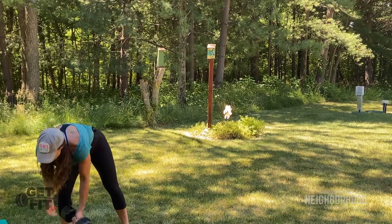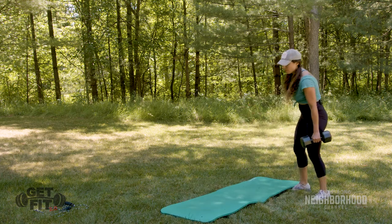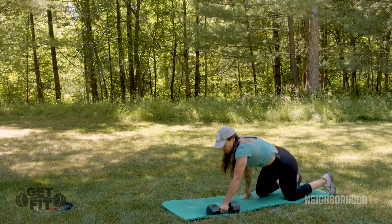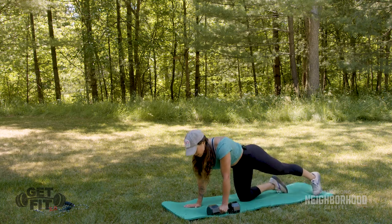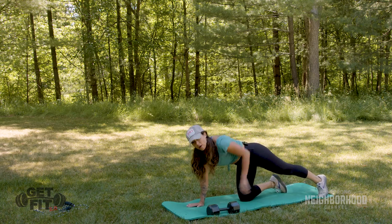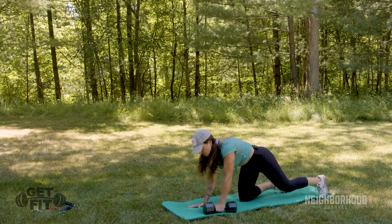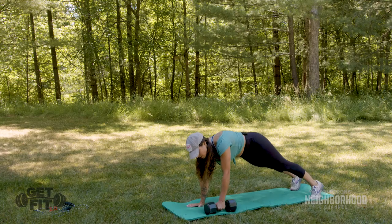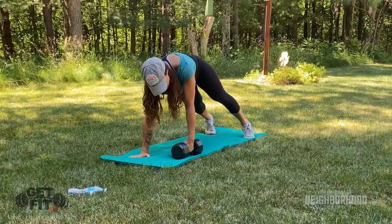Okay, make sure you got your mat handy. Next one we're doing is our row from the plank position. Another way that you could do this is one knee down, one leg up in plank, and you can row from here if the full plank is too challenging. This is also definitely a challenging exercise. Works everything.